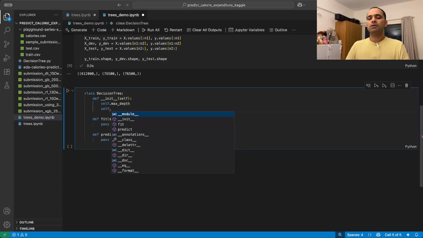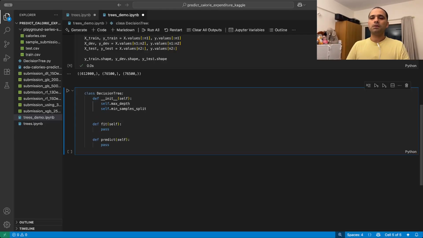Then we need to decide how many minimum samples we want in a leaf node. I'll call it min_samples_split: in a split, how many minimum samples should fall, so that we can avoid a leaf having only one data point in the end. That would be too much overfitting.